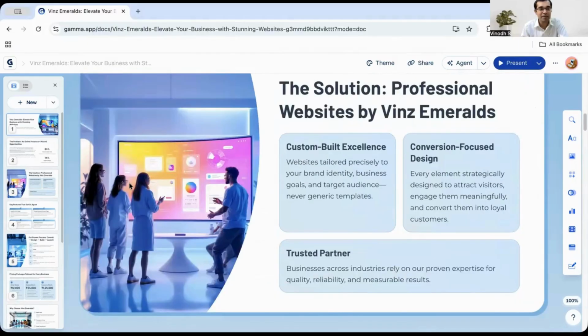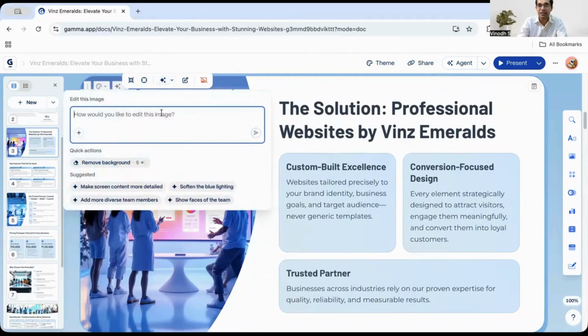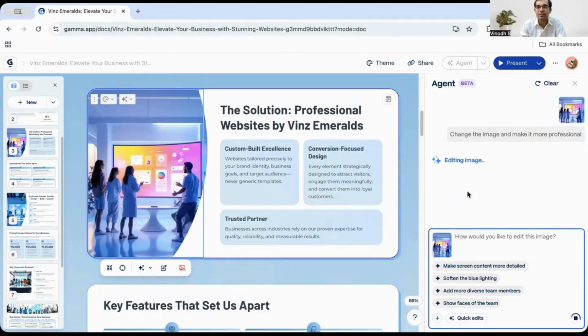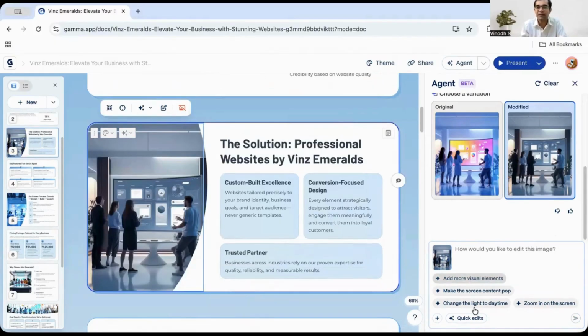You can see this image is not professional. To edit it, click on it. And you can see an option, ask AI to create. So here I'm going to ask it to change the image and make it more professional. Now you can see it's creating images and it will suggest us 2 more images to use for the project. For this particular layout is perfect. This is a good image. So we can make more edits.